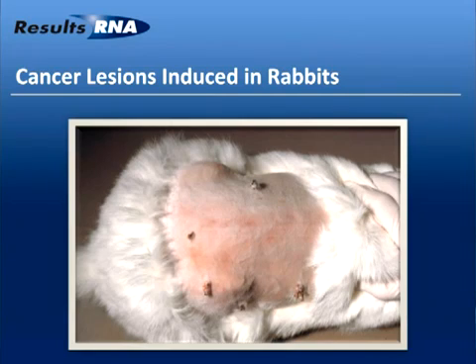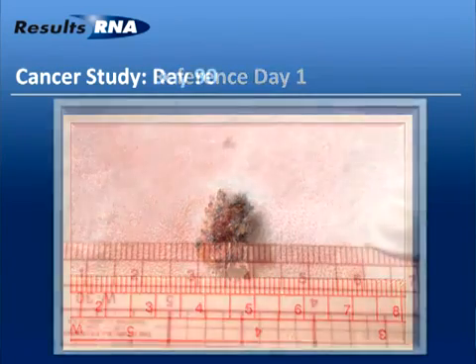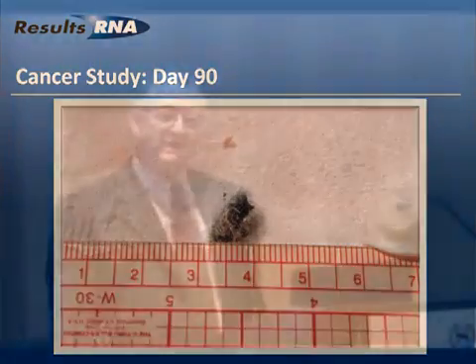We injected with a pressure pump some cottontail papilloma virus until we created a healthy crop of growing tumors on the backs of several rabbits. These tumors would have killed the rabbits in short order had we allowed them to grow. But we took a hypodermic needle with one half CC of ACS — even though the rabbit backs were covered with multiple tumors — and injected one site only, intralesionally, with a half CC: simply injected the silver into one of the tumors. This was a tumor at reference day one, a large growing tissue mass. 90 days later it was less than half the size; it ultimately dried up and fell out. The rabbits were doing fine — they would have normally died.